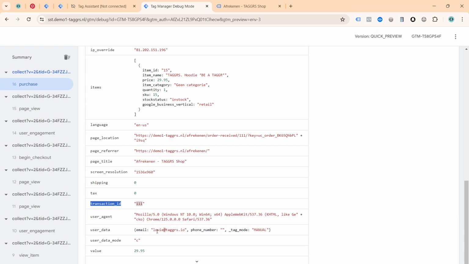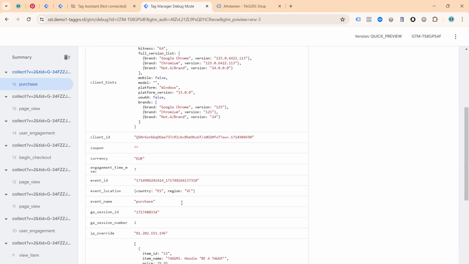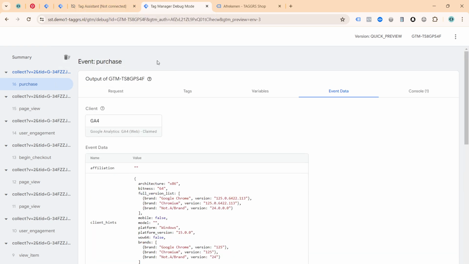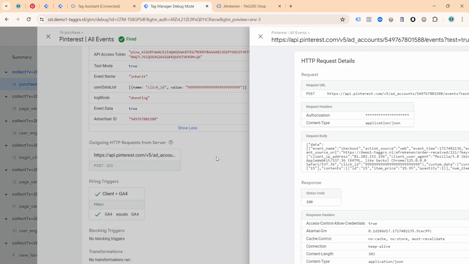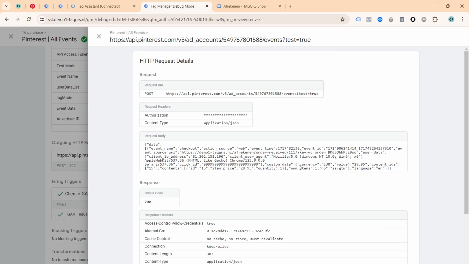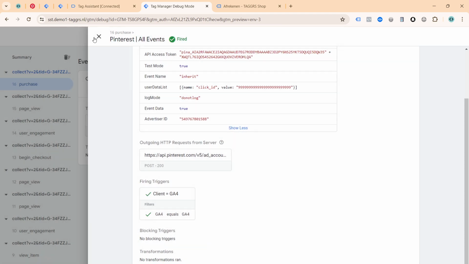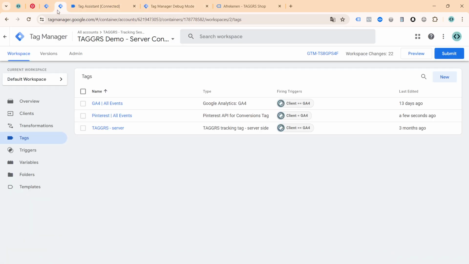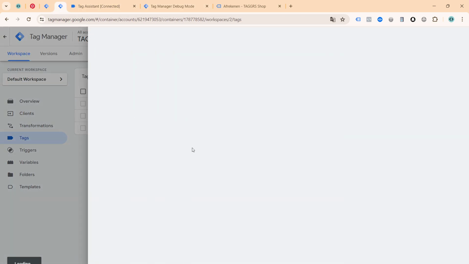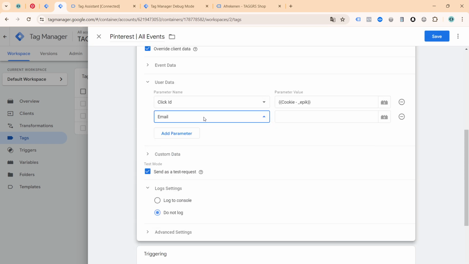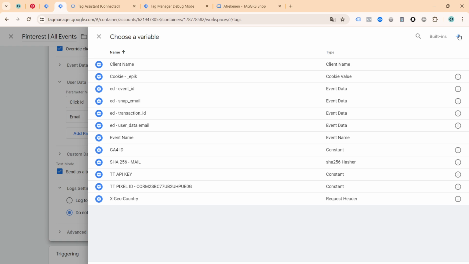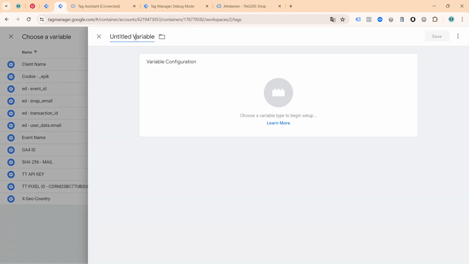Here we have the user data email. And I don't think it has been sent with the tag as well. Let me check. No, no email. So let's also send it with the tag. Email event data.